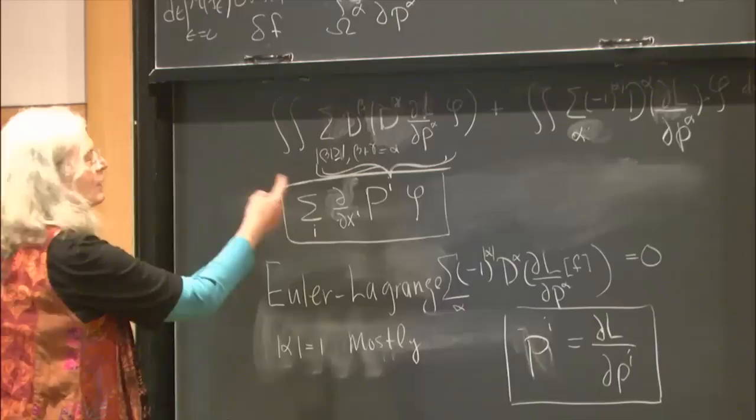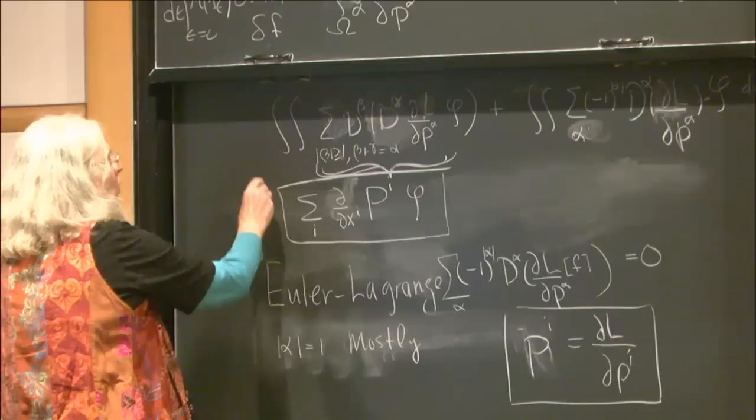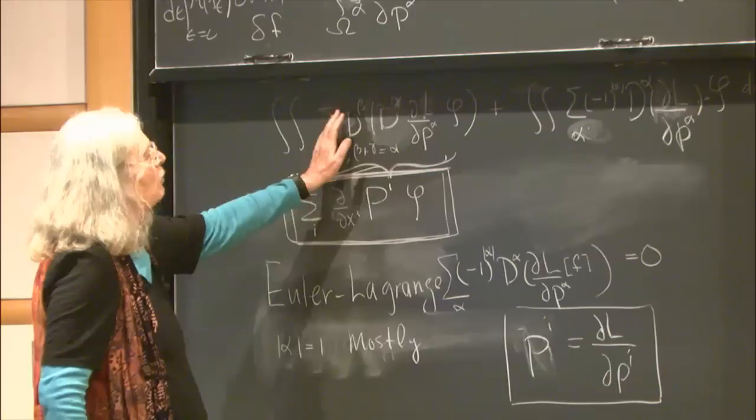And then we integrate by parts. If you're fancy, you call it Stokes' theorem, but in one dimension, you call it integration by parts, so we're calling it integration by parts. So you integrate by parts, and you get two terms, one of which manifestly keeps all the divergences, namely all the expressions in this have total derivatives of the function. And this term here contains the Euler Lagrange equations.